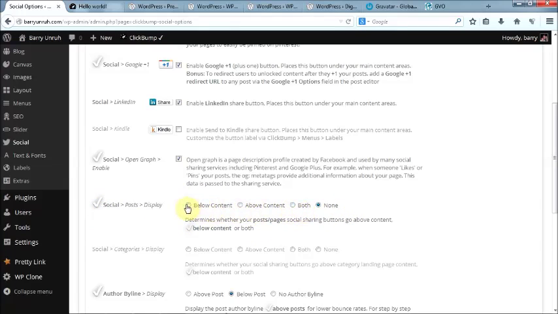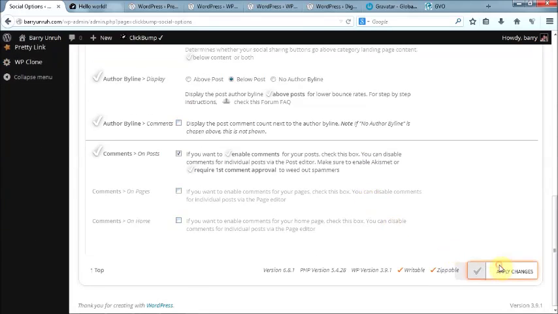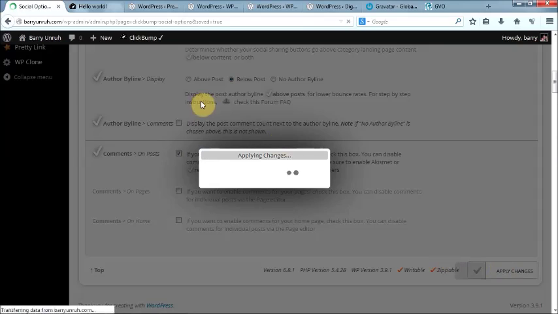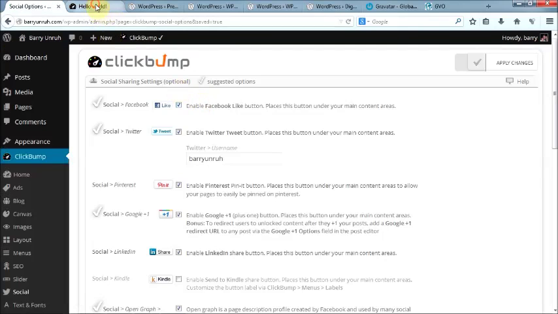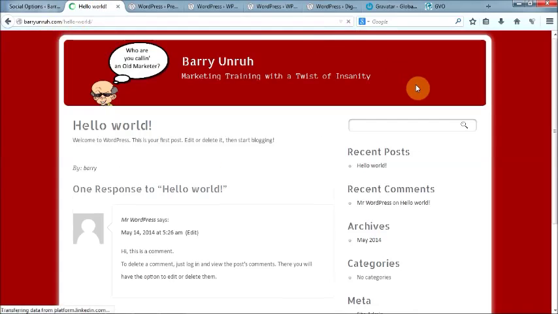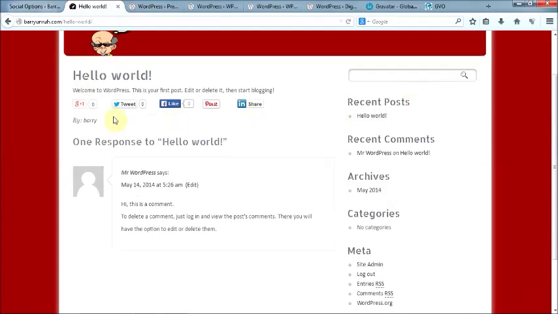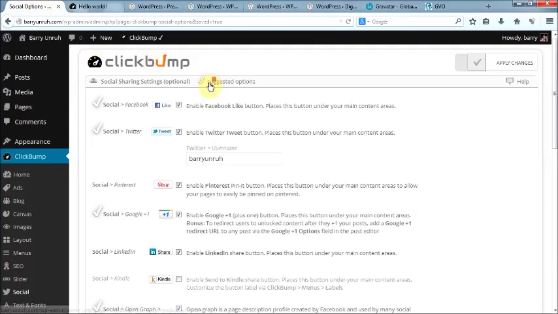We need to go ahead and change it. I'm going to go ahead and put it below for now. We'll apply changes one more time, and we'll do a quick refresh. As you can see, now we're getting icons into our post area so we could go ahead and easily share this content.